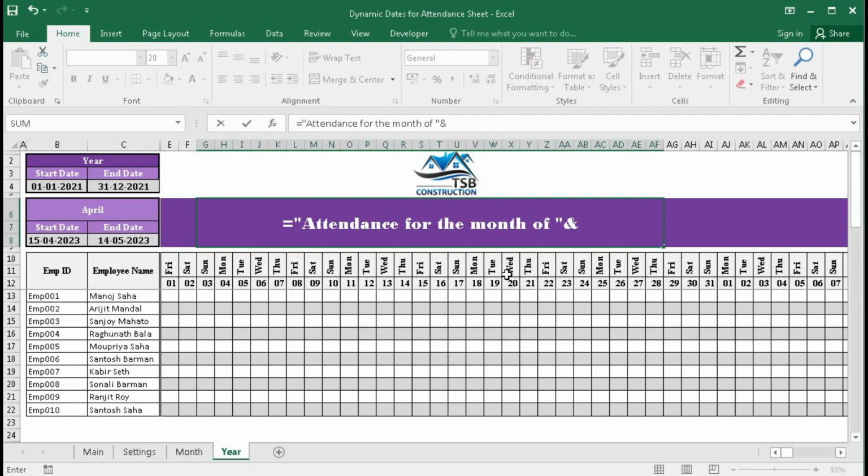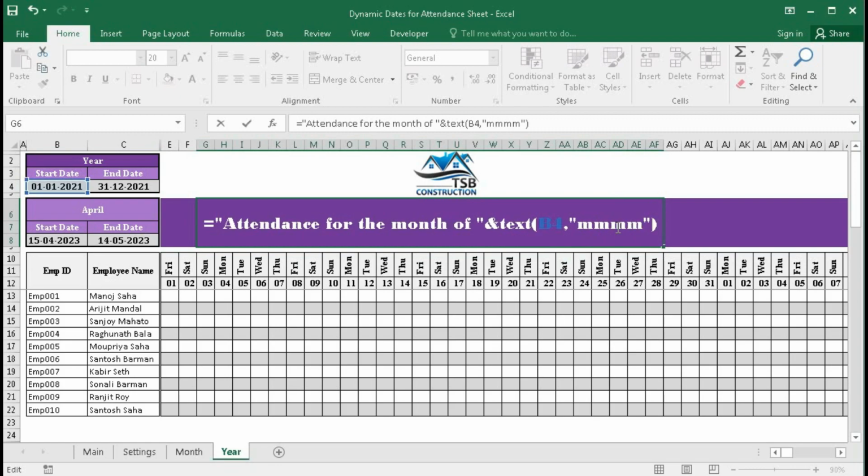Here we need a month name, so for that we will use this cell. So TEXT, then comma, within double quotation marks "MMMM", four times M, close the quotes, close bracket.